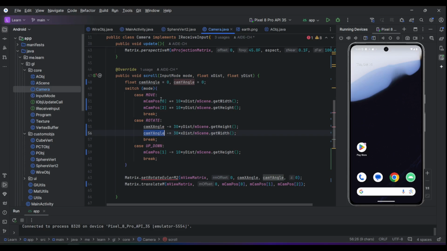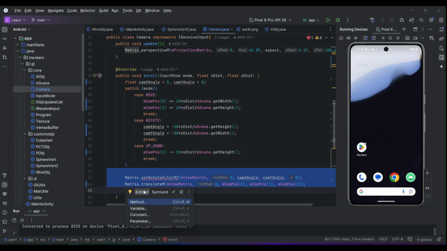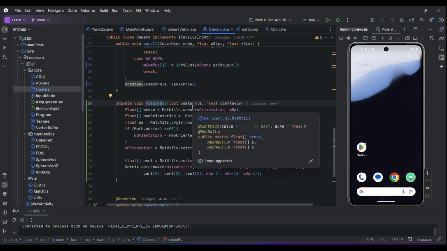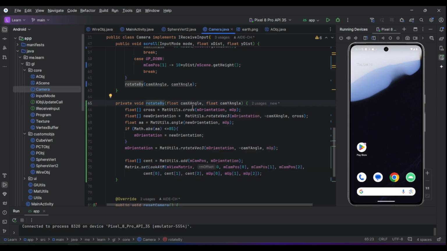And note, since they here start actually at 0, we can directly assign to them minus 30 times the scale and so on here. And now instead of using this translate and rotate, we only now need to call this new function which we have, rotate by. So actually, the name rotate by maybe is not the best name because it does both the rotation and the translation. So I will just call it update view matrix.